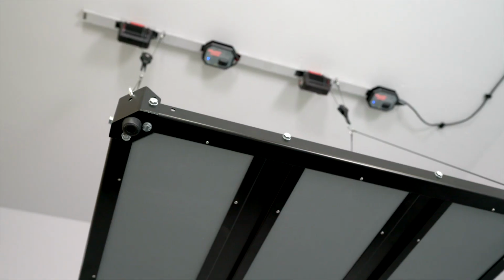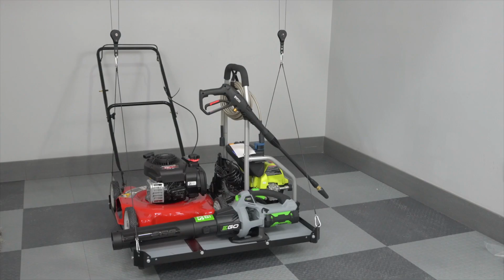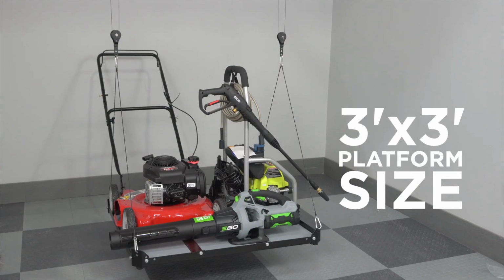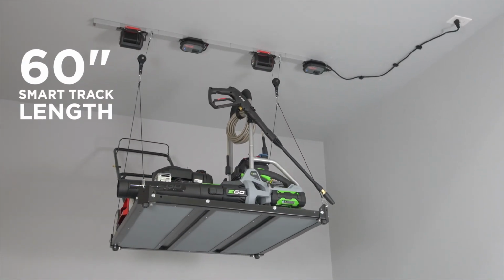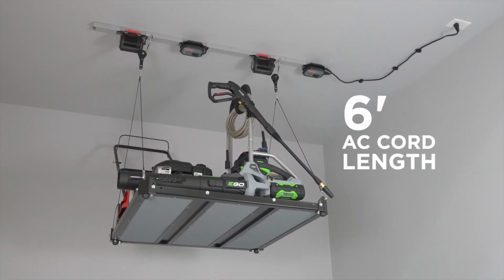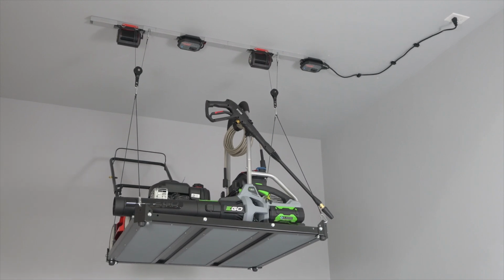To install the platform lifter, decide where you want to use it, and make sure you have enough room to do so. The platform is 3 feet by 3 feet, and the smart track that supports it is 60 inches long. Each of the power adapters come with 6 feet of AC cord that will need to be plugged into an outlet. Take these figures into account as you choose the location for your platform.